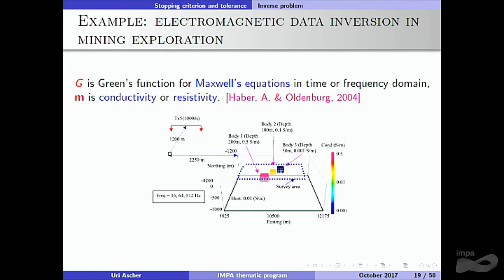Not on the entire domain. But there are three of them. In fact, the measurements are for three different frequencies. Let's not talk about that. And the equations that we are using for the forward model are Maxwell's equations in the domain where they have lots of damping. And we look at it in the frequency domain in this particular case. It's not so important.